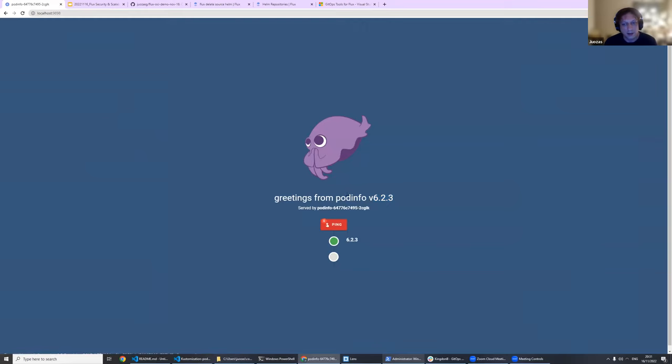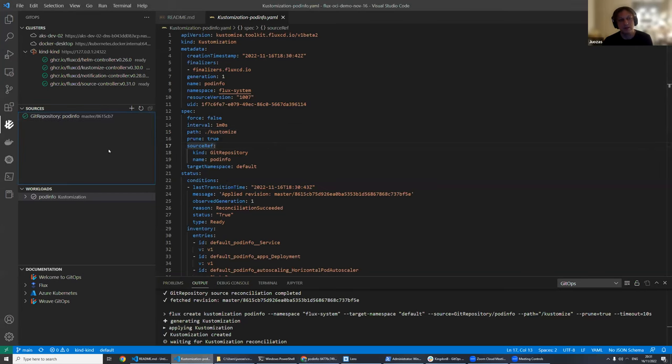Okay. Here it is. It's now live on the Cosign cluster that I just created. And this is the most simple way to use Flux. It's just to tell it, look up a repository, look up some manifests inside the repository, and apply them to the cluster. But this is not GitOps. This is just using Flux in the most direct way. For it to be GitOps, we want all this stuff to be saved in a repository.